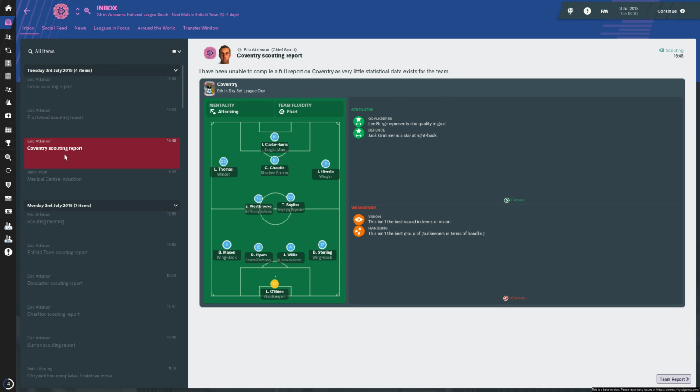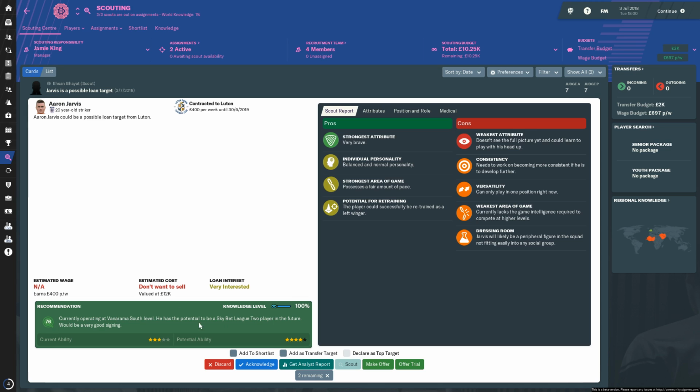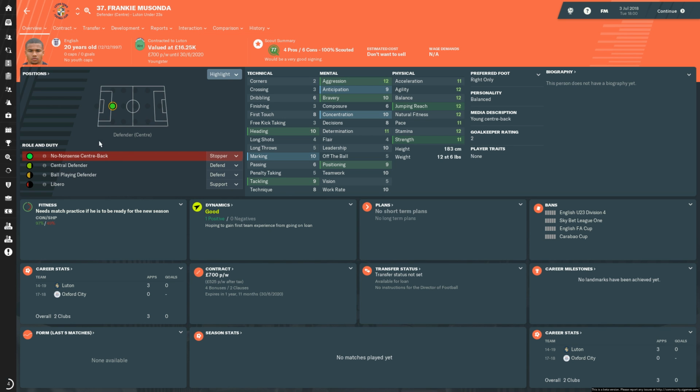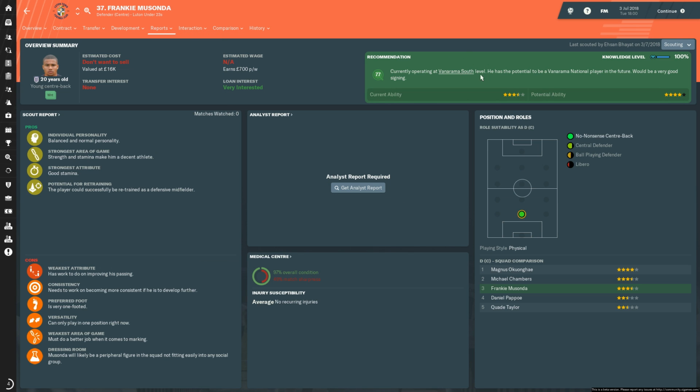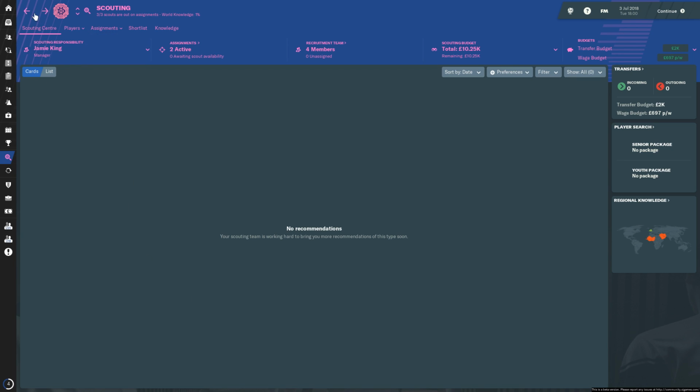So we've got Luton, Fleetwood and Coventry up now. If we go to this, Aaron Jarvis is only 3-star. Got a 3.5-star, Frankie Masonda, centre-back. Very good player. Looks like probably a National League player. Oh, he's at Vanarama South, but he's got the potential to be National League and stuff like that. So that's how important they are. And that is the end of the video.